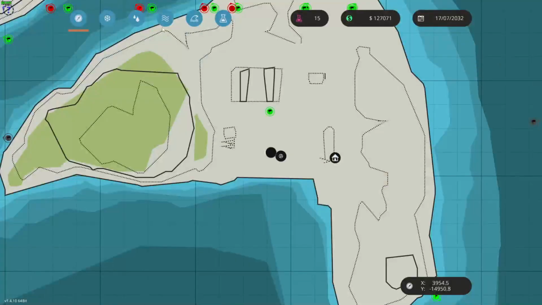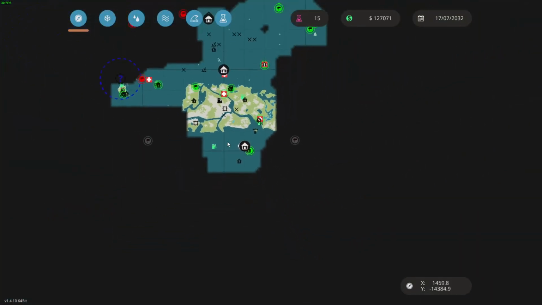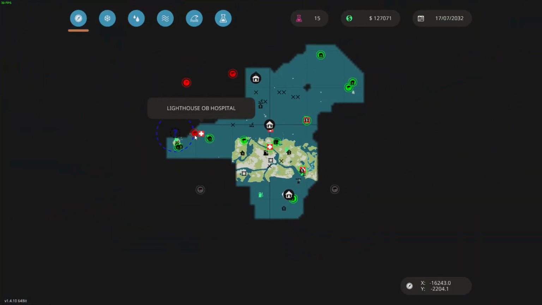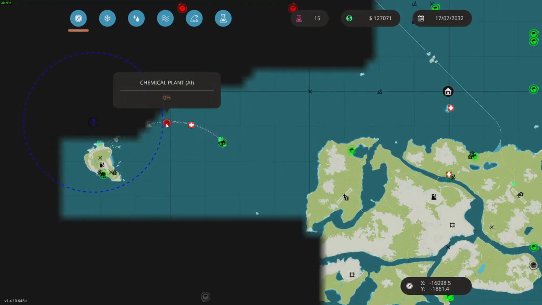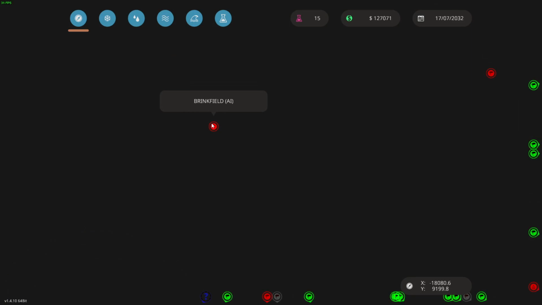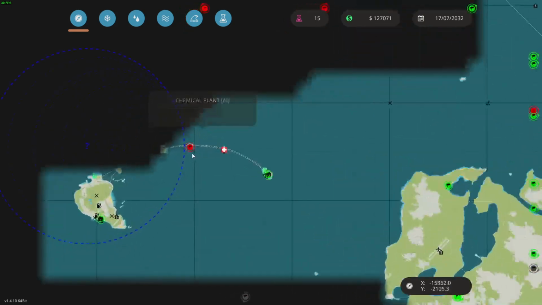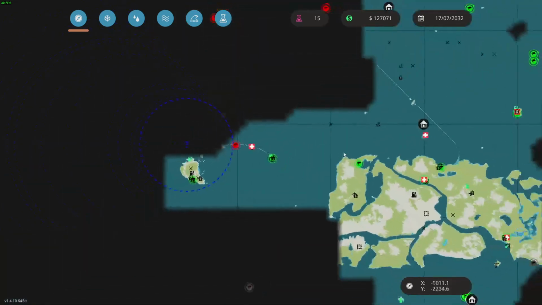Let's look at our map here and figure out what it is that we need to do today, because I don't know what we need to do today. And we are not going over here. That's going to be a fight. What is this? What's the difference in a flag and a red flag? I thought that was a mission. Is this not a mission? I'm guessing that's not a mission. But that's a captured base, right? That's a captured base. Okay.